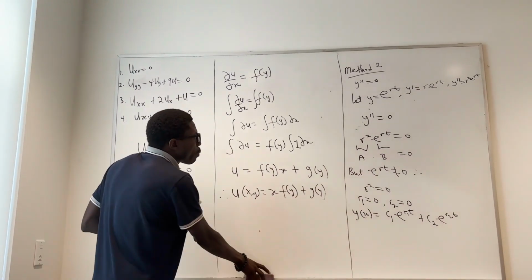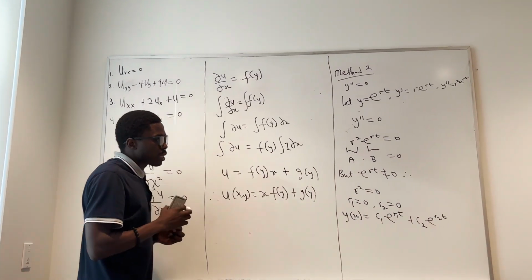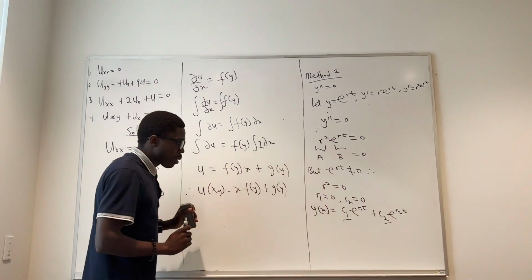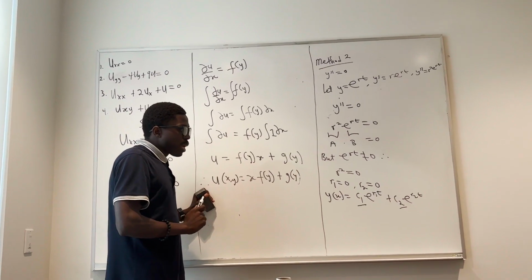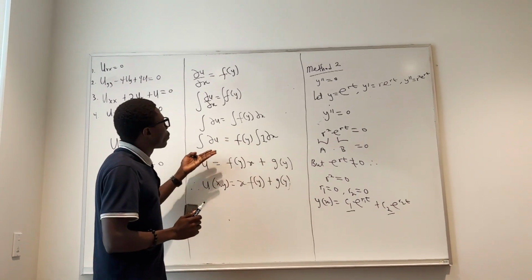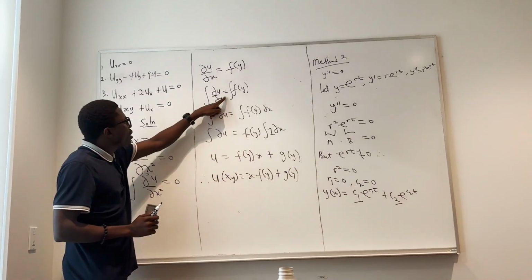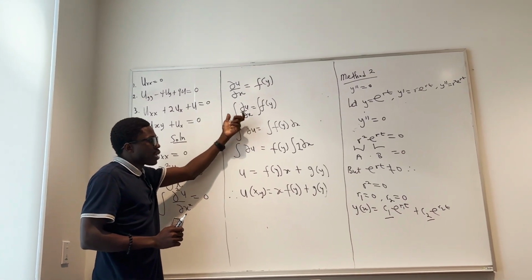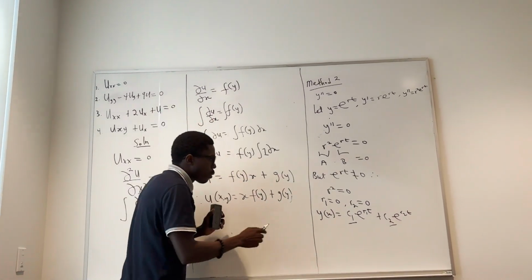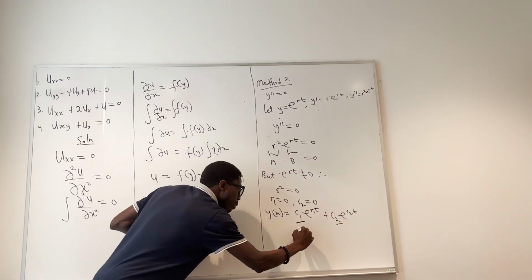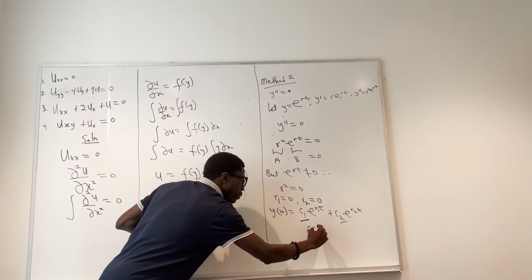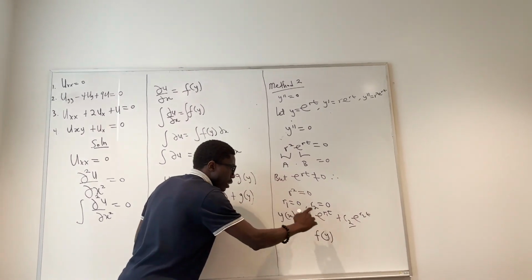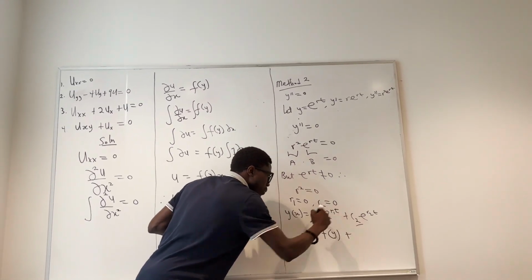But we are solving a problem which is a partial differential equation. It means that wherever we see c1 and c2, we are not putting a constant, but rather a function of a constant. A function of a constant in respect to what we are integrating. So in this case, we are integrating with respect to x. So it means that a function of y is representing a constant. Therefore, wherever I see a constant c, I can represent it here by a function of a constant, which is f of y. And then we know that r1 is 0. So this expression will give us 1.